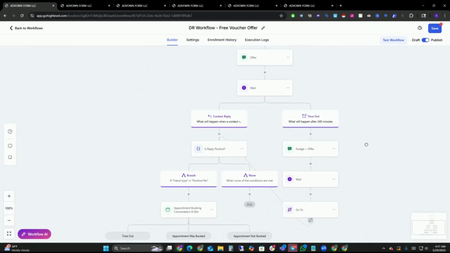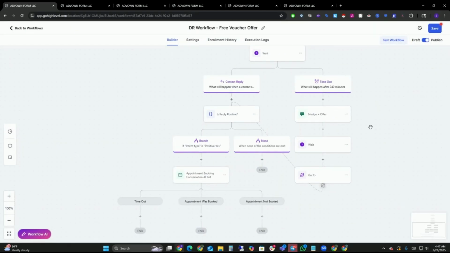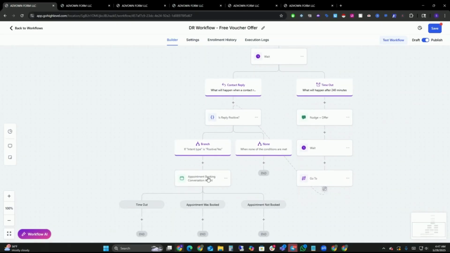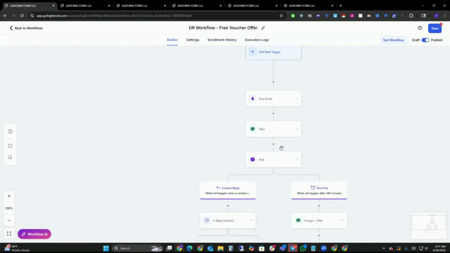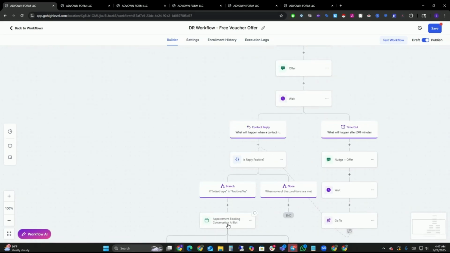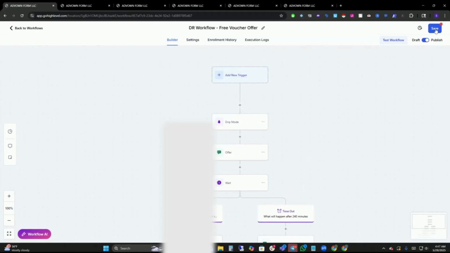We do have appointment setters, but for a DR campaign, I don't really want them involved. And really, people reply on SMS significantly more than email. So I'm going to just make sure that this is fully automated. There's no human intervention. There's no managing of anything. And basically, we just have the SMS, and then the SMS is being handled by the AI. AI is booking it, and it's a seamless experience, right? So that's my personal preference. You can, of course, do the emails as well, right?